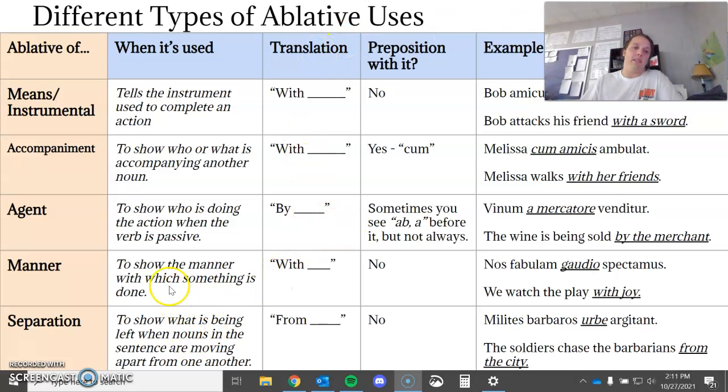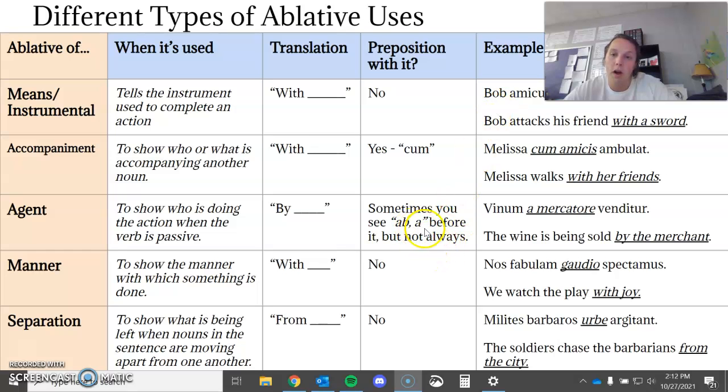All right, other things that you'll see that are pretty often is the ablative of agent. You'll see this in sentences with a passive verb to show who's doing the action. Similar to our passive voice presentation, a lot of the examples I had were pretty simple sentences. Like if we were going to say Bob attacks his friend, that's active. If we want to make that passive, we would want to say the friend is attacked by Bob. Okay, so in order to say by Bob, in our practice, we used the word ab or a to mean by. And so if you see a Bobo to make him ablative, then you can tell he's the one doing the action.